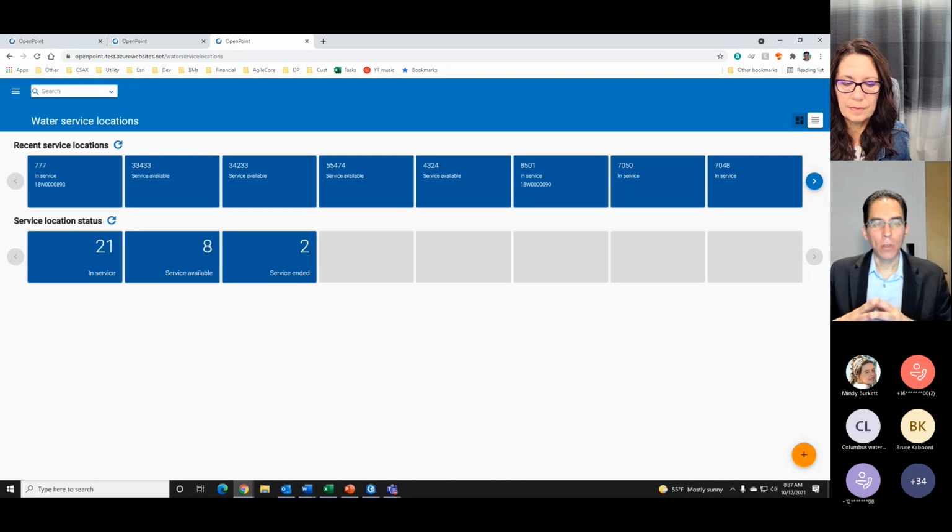And so you can track, of course, meters and meter tests. That's kind of a given. Cross connections, you can have all that information in there. We'll be doing a cross connection report, and I'll show you what that looks like. And then also things like customer complaints and any kind of scanned documents or photos can also be put in there as well. What we discovered is that there's a lot of information that can be tied into the water service location concept.